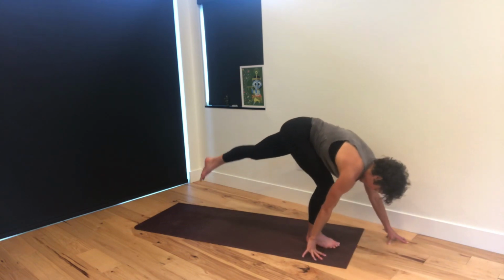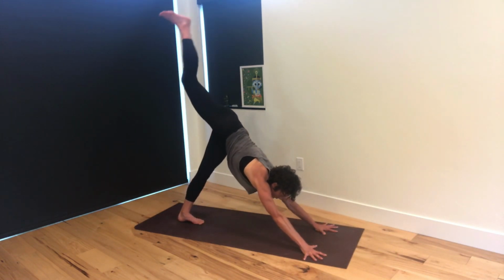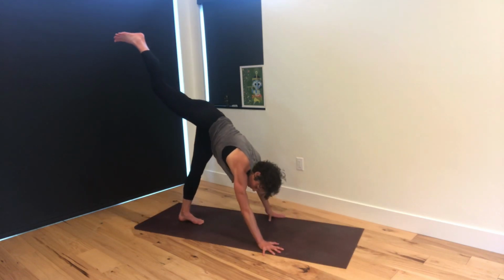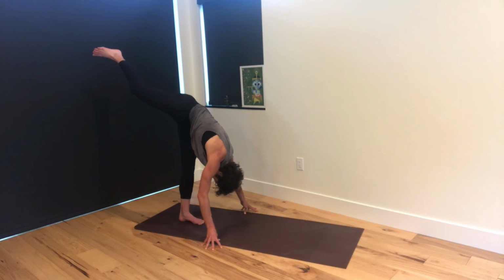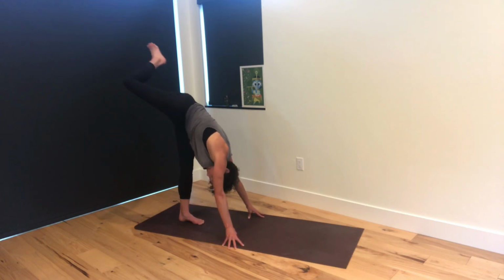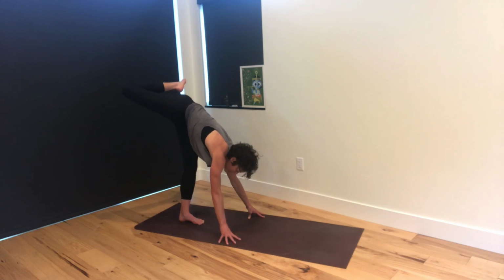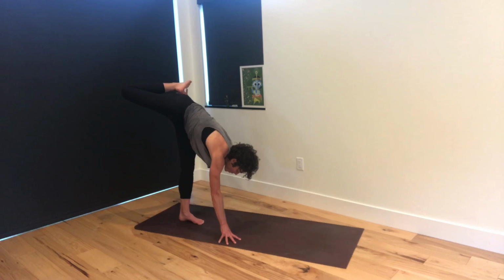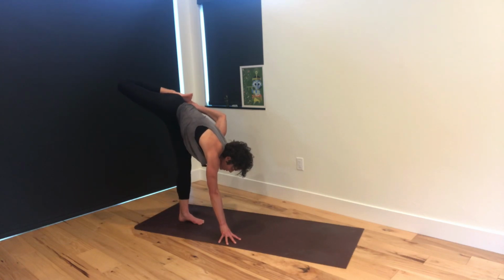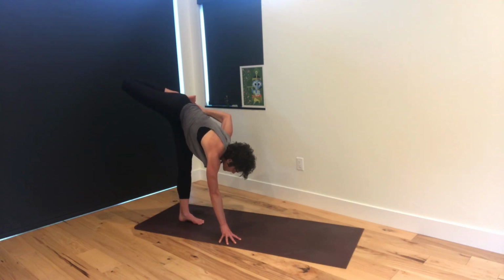Left foot to the very back of the mat. Downward facing dog, right leg up. Walk your hands to your left foot, back of the mat. Right leg is up. Hands are at the back. Open your hip, bend your knee. And maybe lift your left hand off the mat. Reach back, take hold of your right foot. I like to look straight down. Hips are still opening to your right.